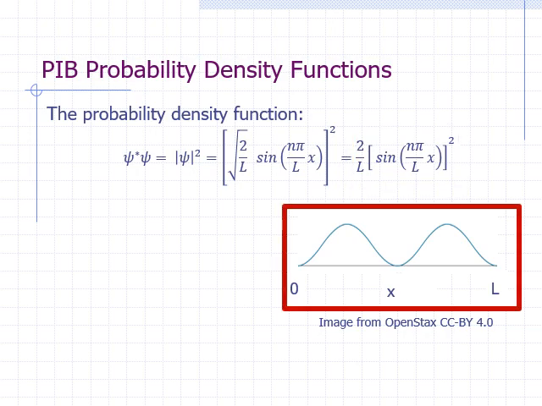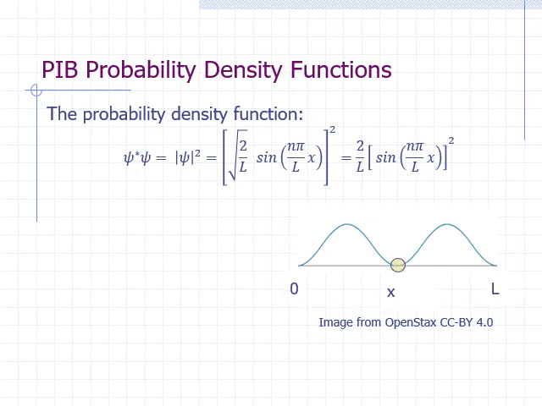Shown here is a plot of the probability density function for the first excited state, n equals 2. Recall that this function has one node. Here it is at L over 2. We saw earlier that psi is positive at locations to the left of the node and negative at locations to the right. But here we are plotting the square of the absolute value, which is always positive. So instead of dipping below 0, our plot just goes back up as we cross the node.